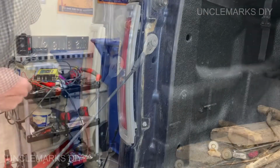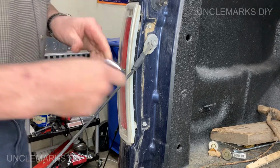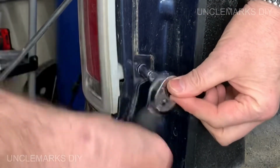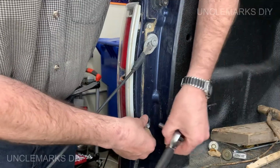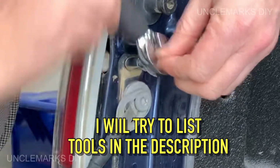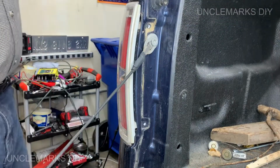So with the tailgate open, you'll see there's a couple little bolts here on the top, one on the bottom. So you just need a socket and a ratchet, 8mm bolt. So you'll need some metric tools. If you just got a really cheap set, just make sure it's got an 8mm socket in it, because a lot of times some of the sets either start from maybe 10 up or something like that, and they don't get out to 8, unless it's a small set.